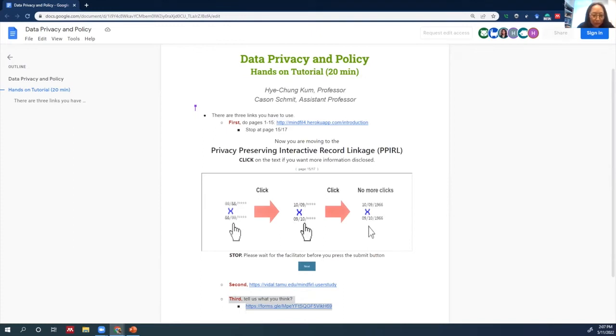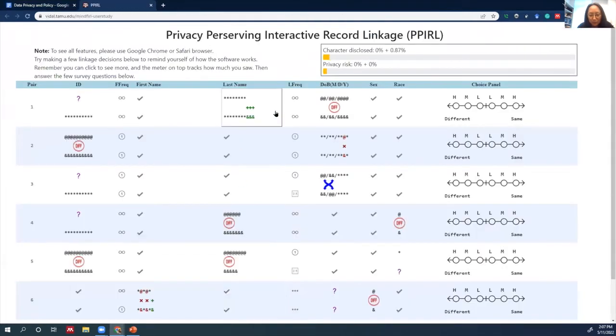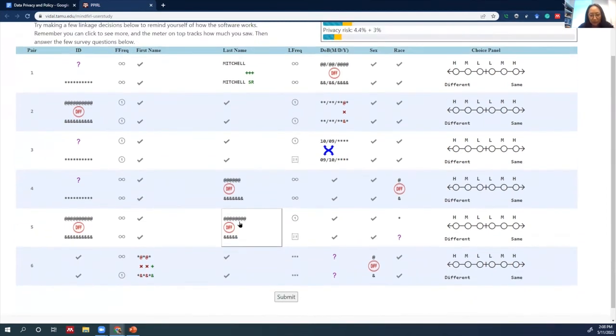Cason, do you mind bringing up the second link now so that people can just see what the second link looks like? Yep. So you'll get something like this where you can move your mouse around and see things moving. And Cason, if you click on something, something will open up. So try clicking again, clicking the same thing. Yeah, there you go. There you can see the names. If you click, you can see things. But we'll be quiet until 2:20-ish and see if people can give this a try.